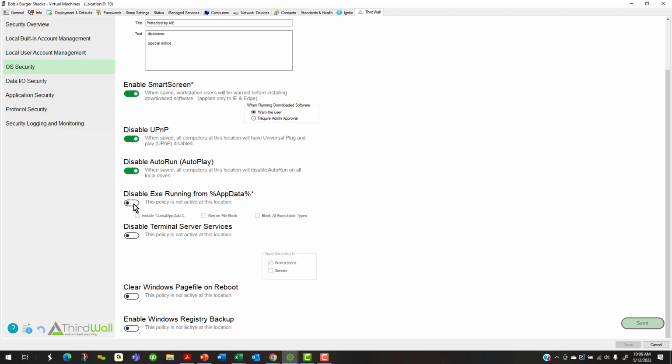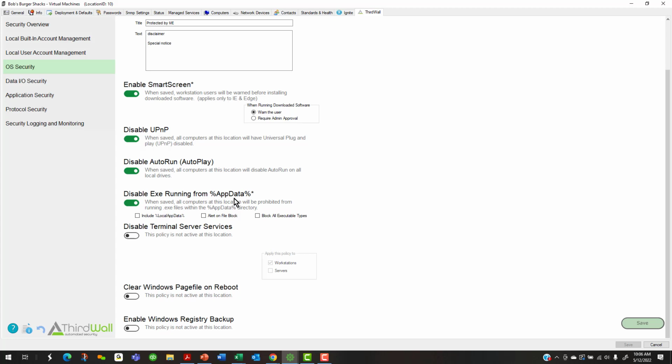And then we get to one of our biggest policies: disable EXEs running from the app data folder up to 9 layers deep. Why? To protect against ransomware attacks. Most, I won't say all, but almost all ransomware to this day still gets into your system, buries itself in the app data folder somewhere as an executable, and launches when it's ready, often in a coordinated attack. This will stop that cold. It's not going to be able to launch. Boom, you just stopped a whole bunch of ransomware.